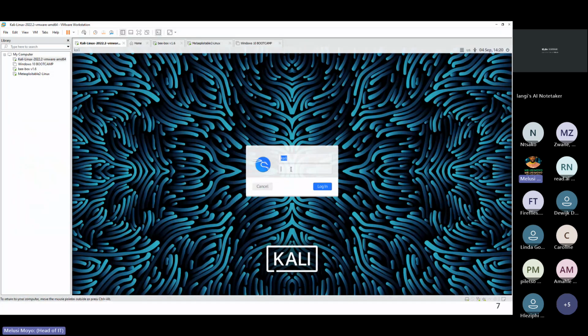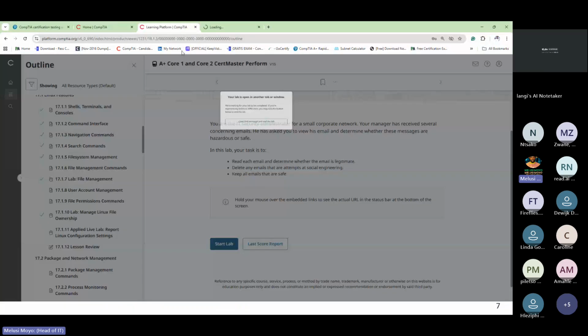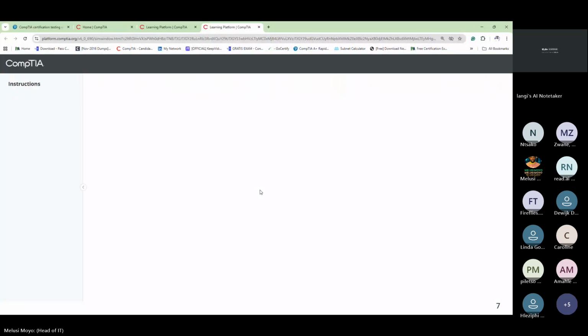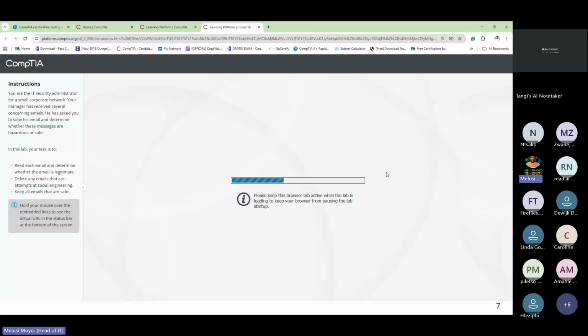For those that have the material that I shared with you, you can go to your PSN view or to your CompTIA platform and then use these labs. Which lab are we using? We are using the one that we used last time under Linux materials. So already you have the labs to run this demo. You can go to the same lab, the Linux one. All right, you can see my demo is kicking in there.